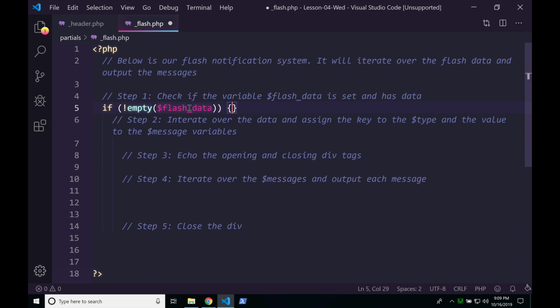So if flash data is not empty, meaning if there's stuff inside of it, if it contains a value and it's not undefined or not set, take off that parenthesis, come down here, and put that parenthesis down here. Closes if condition. There we go. Oh, I think I'm one over. There we go.